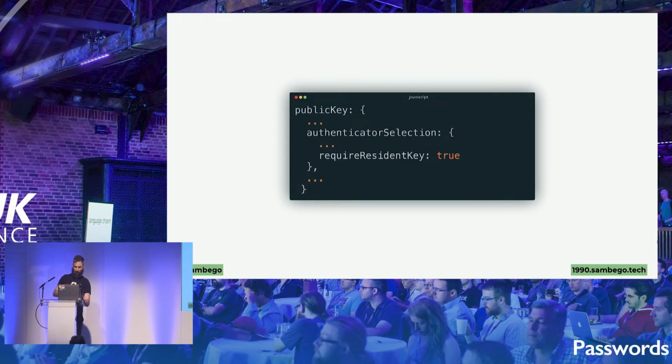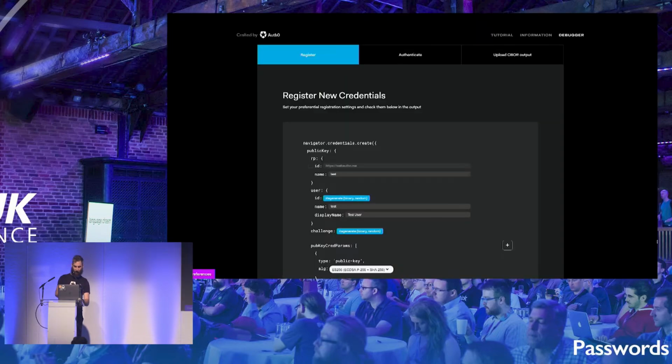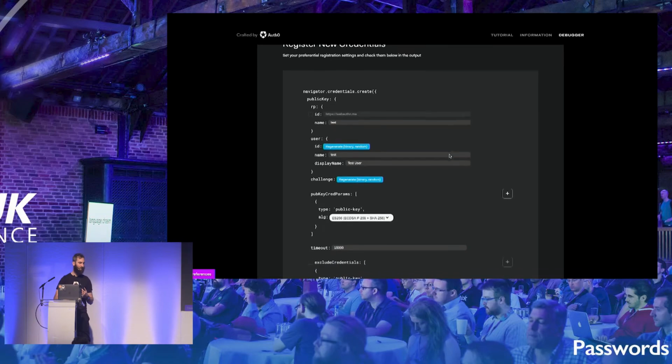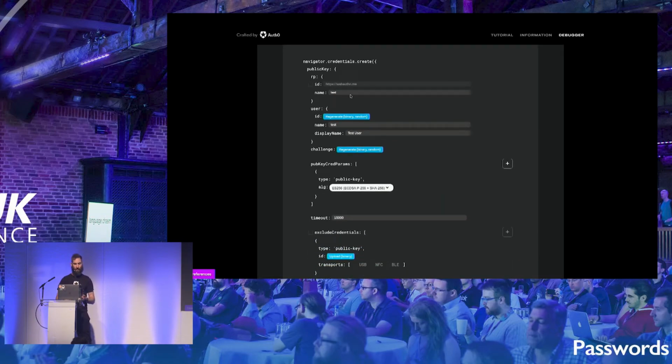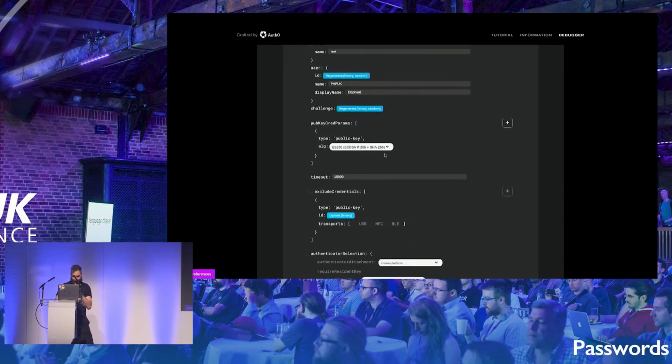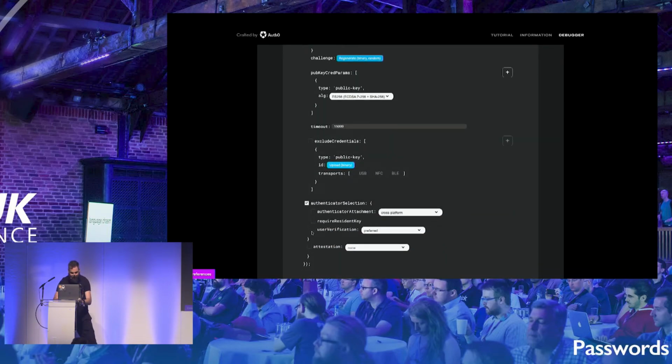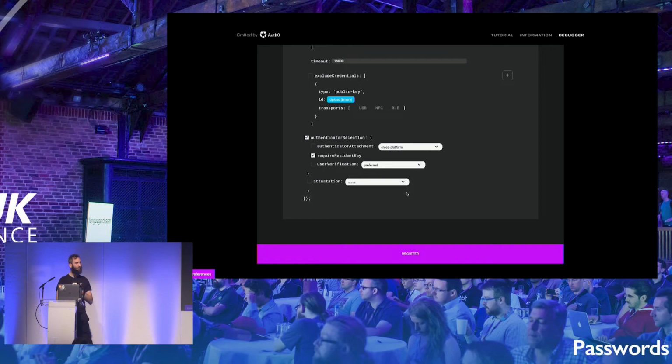I cannot show this in my slides because it doesn't work on localhost. But if we go to webauthn.me, which is a website we have created with Auth0, you can see that we have a debugger where you can play around with all of those configuration things that I talked about earlier. And if I fill in PHP, that's not PHP, PHP UK, and my display name is elephant. And we enable requireResidentKey, and all the rest we'll just leave as default. We are going to create a WebAuthn credential for this website, webauthn.me.